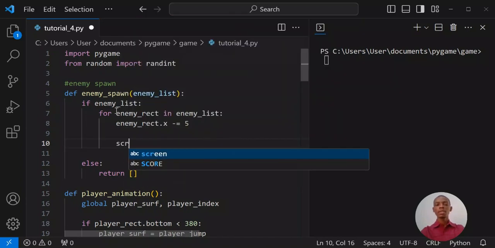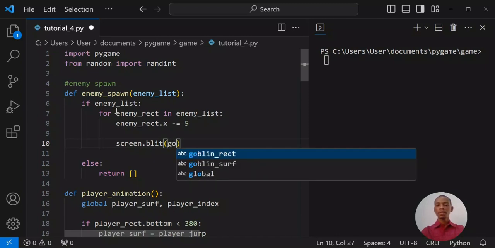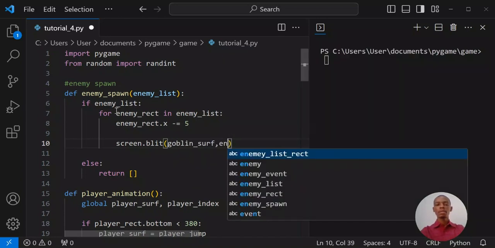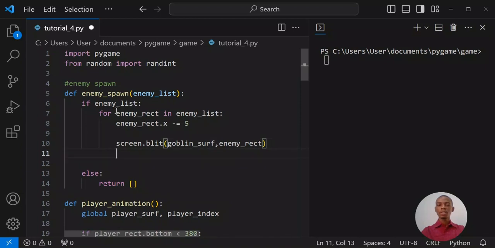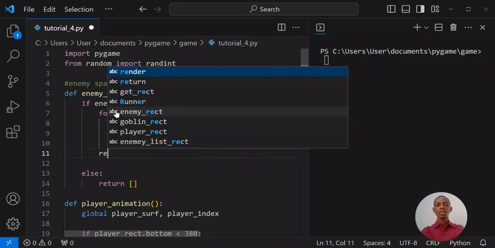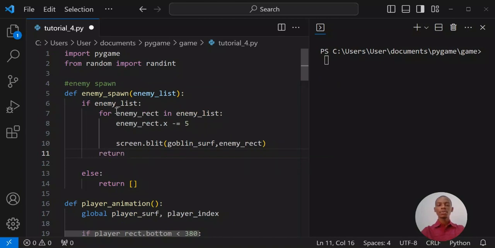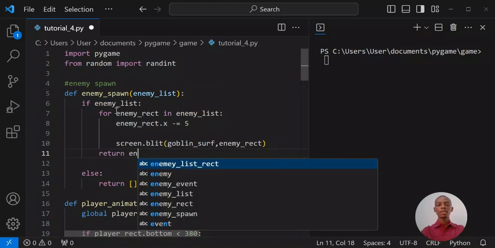So I'm going to say screen.blit. That was why I had to comment the other one out, because we're going to use this screen.blit. Then I'm going to specify the particular enemy, which is goblin surface, and then the position, which is enemy rect. And I'm going to return the new enemy list.